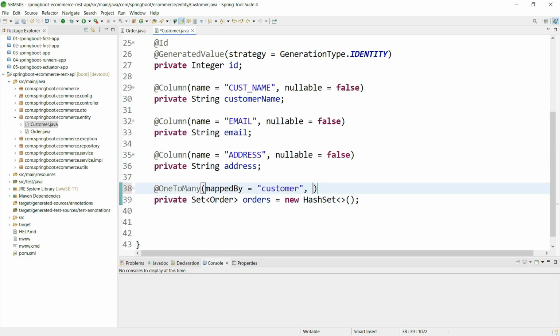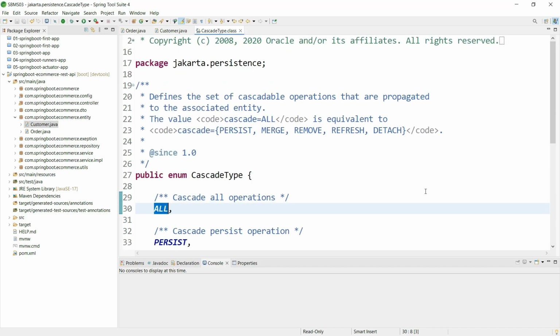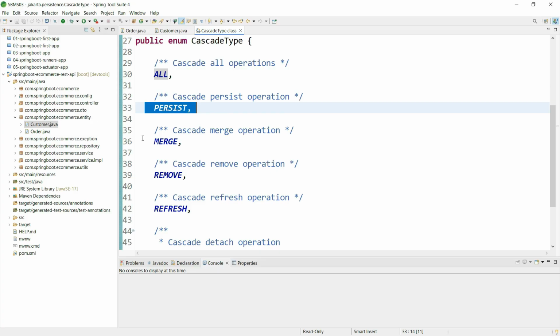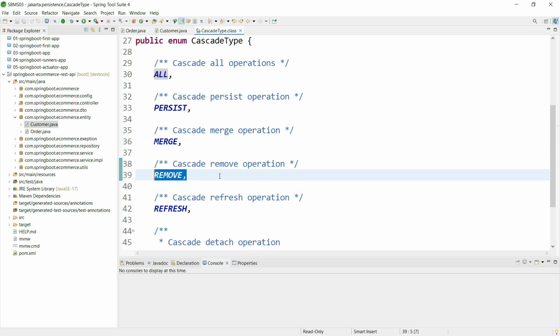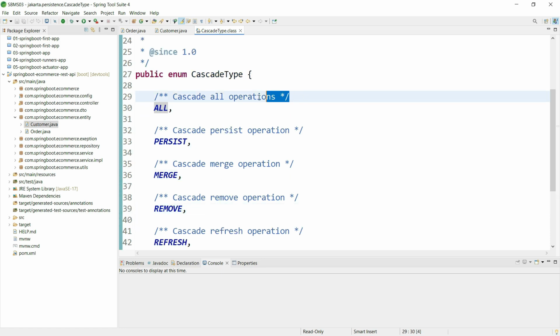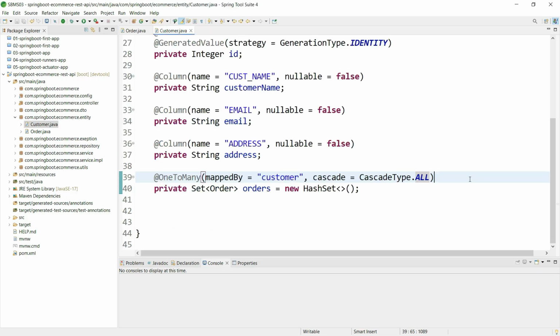Here I'm specifying the cascade type. Here I'm choosing CascadeType.ALL. Whenever we save the parent, along with it the child also gets saved. Let's go inside this. See here, ALL, PERSIST, MERGE, REMOVE and all. For example, if you remove the parent, then along with that the child also gets removed. Simply I'm using ALL. It supports all operations. Let's specify orphanRemoval. Here I'm using orphanRemoval is true. Whenever we remove the parent, along with it the child also needs to be removed.